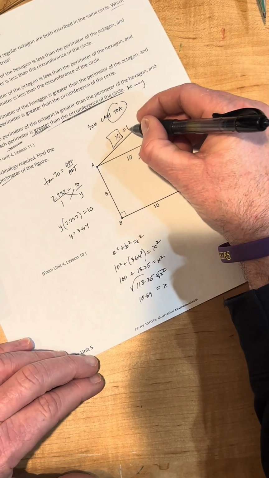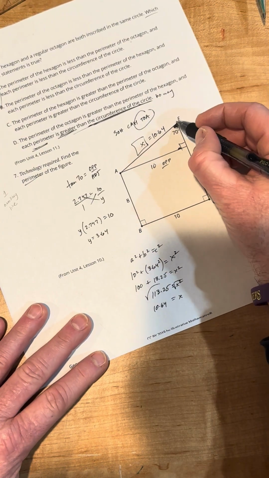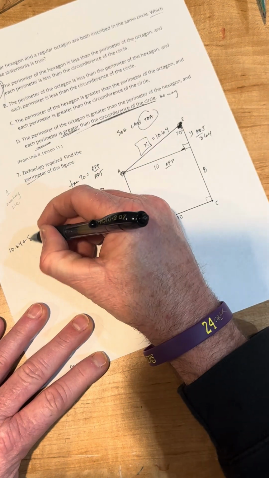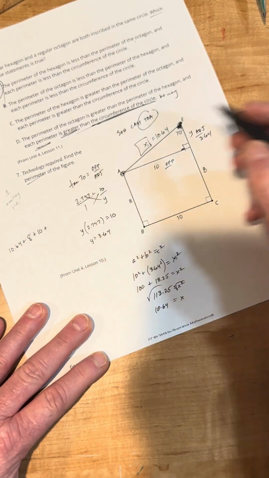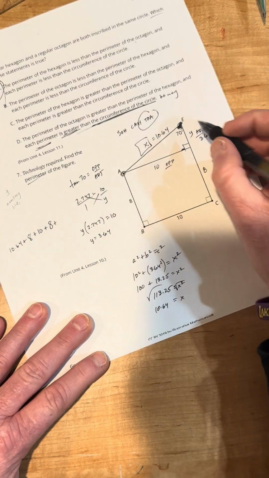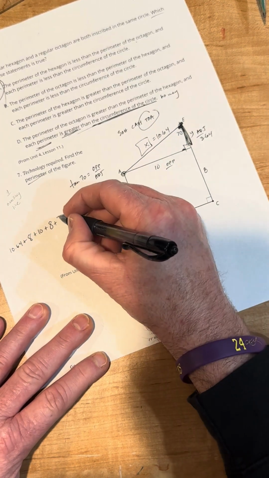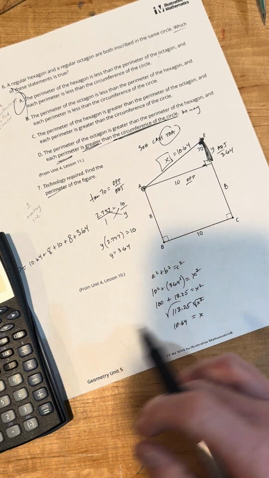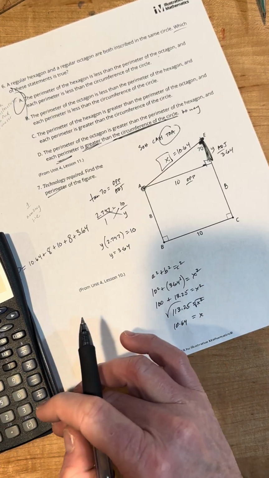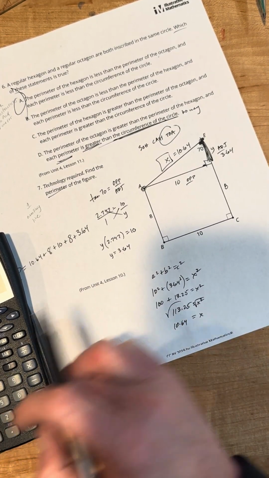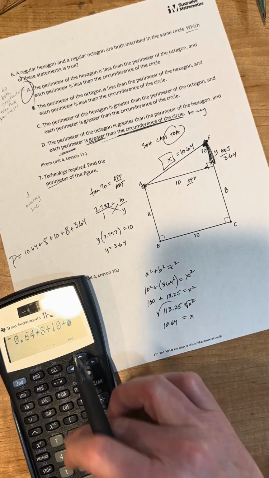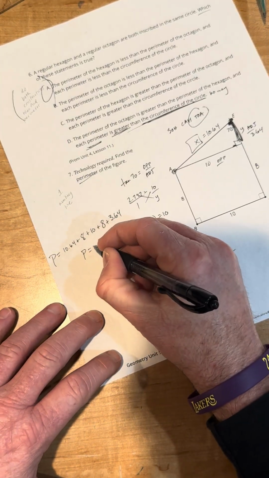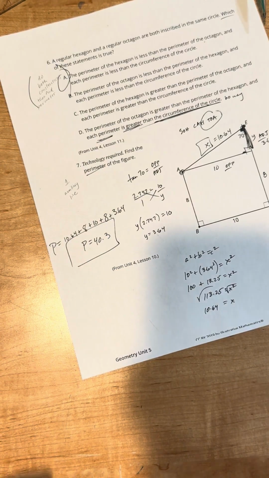So this is 10.64. Now you need the perimeter, which is this, 10.64, plus this, which is 8, plus this, which is 10, plus this, which is 8, and don't forget about y, 3.64. So that will all equal the perimeter. So you just add them all up, pretty easy. So 10.64 plus 8 plus 10 plus 8 plus 3.64, 40.28. So we'll just call it 40.3. Done and done. Tough problem.